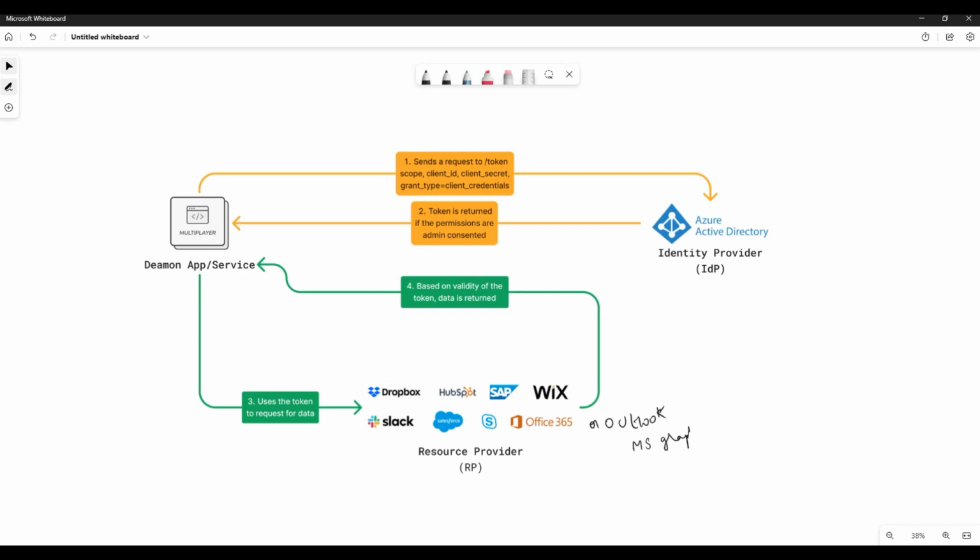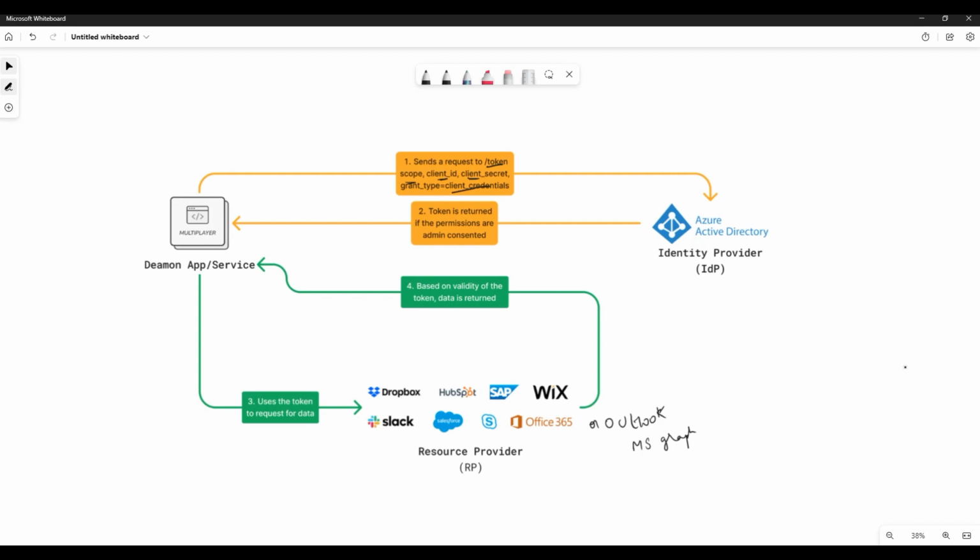Now, let's just imagine that you're going to use Microsoft Identity Provider, which is Azure Active Directory, for doing that. What this daemon app or service would do, which is typically something that runs in the background without any user interaction, is send a request to the slash token endpoint along with the scope that it wants, the client ID and the client secret, and the grant type is going to be client credentials.